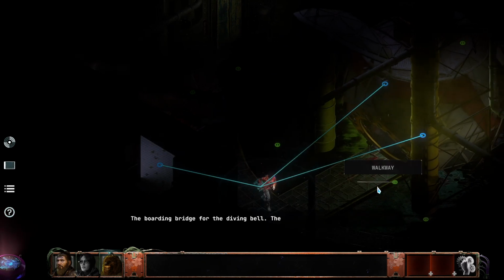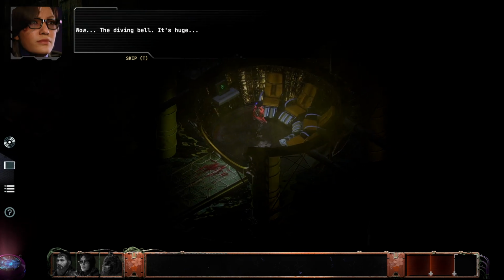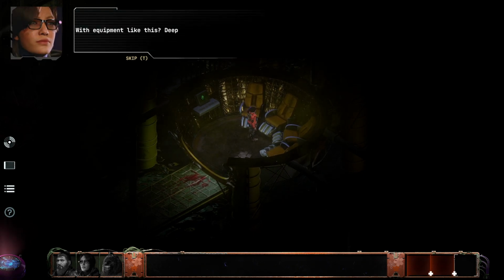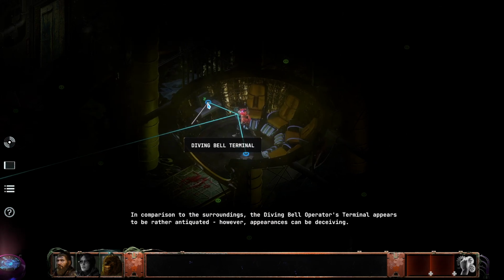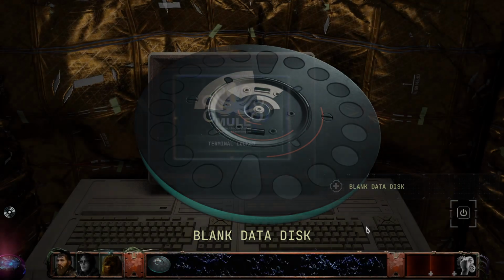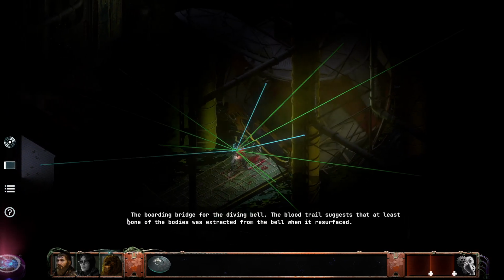Dark water. Wow. The diving bell? It's huge. I mean, this thing can take an enormous amount of pressure. How far down do you think they were going? With equipment like this? Deep. Very deep. The very bottom. Can you hack that? Not by myself. Moses, I'm gonna need your help here. My Charlie. Okay, blank data disk. Oh, don't worry, we have to do stuff with her.